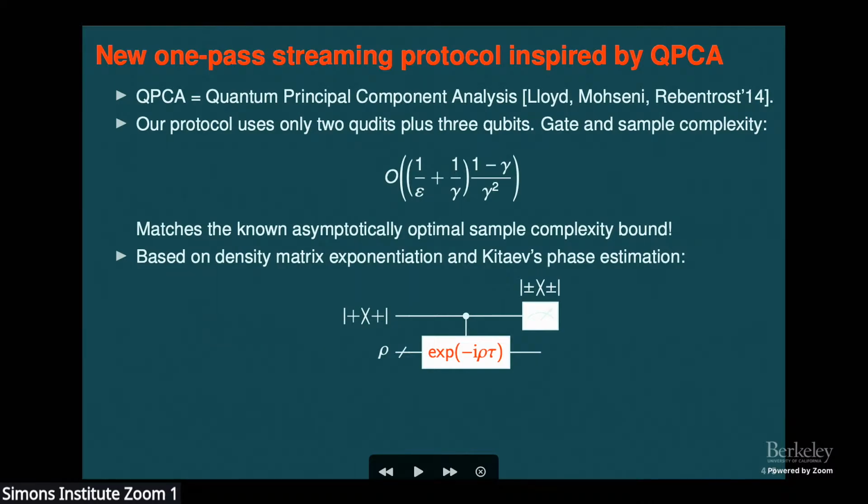And because we have some promise on the top eigenvalue, at least gamma, just run phase estimation, see if you see an eigenvector. If your phase estimate is saying that it's about gamma or at least gamma, then you know that you found the right eigenvector and you are done basically. Now, there is some chance that you will find an energy estimate which is smaller than gamma over 2, then you know that, well, I am unfortunate, it's the wrong eigenstate, then you just repeat. Okay, but this assumes that you can do Hamiltonian evolution with this density operator, but you can only get copies of this density operator. So how do you convert between these two models? And well, that's really the key idea behind these quantum PCA results.